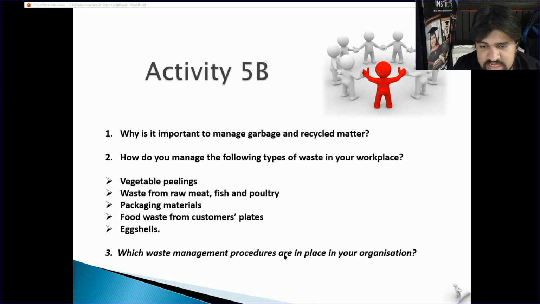Which waste management procedures are in place in your organization? So if I'm talking about Equish Restaurant, whenever we collect enough rubbish, or by the end of the business day, if it's not full, we still dispose of that bin and the contents of that bin liner, and we throw it away into the bin room, which is separate from our preparation area, and we essentially wait until a pickup can be scheduled for that week of that waste. Usually there is a pre-scheduled date for that specific company. So for us, it's a Tuesday.